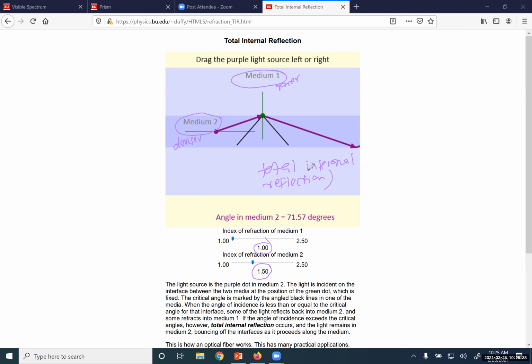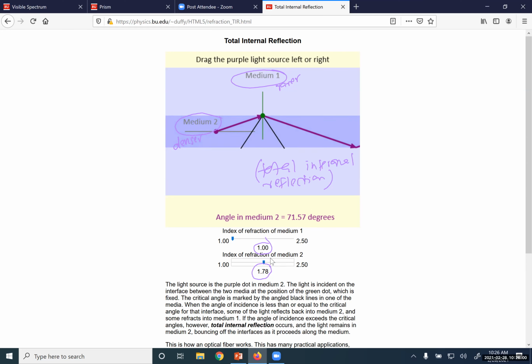Okay, so you can change here this angle. If we change the value of refractive index of second medium, always total internal reflection happens. You see that angle of incident ray and reflected ray did not get changed. Every time it will be the same.